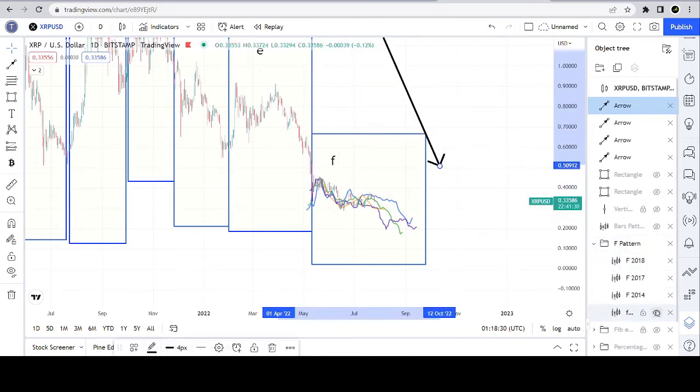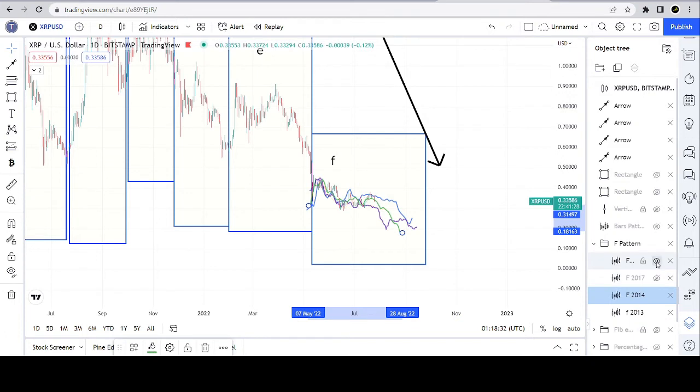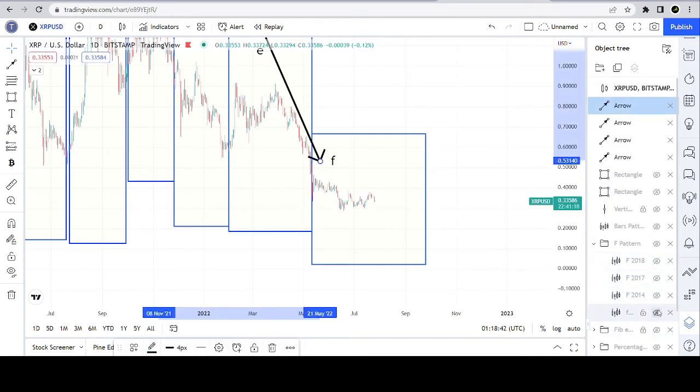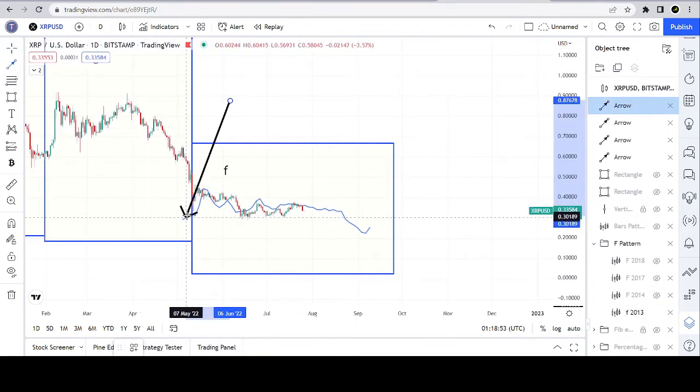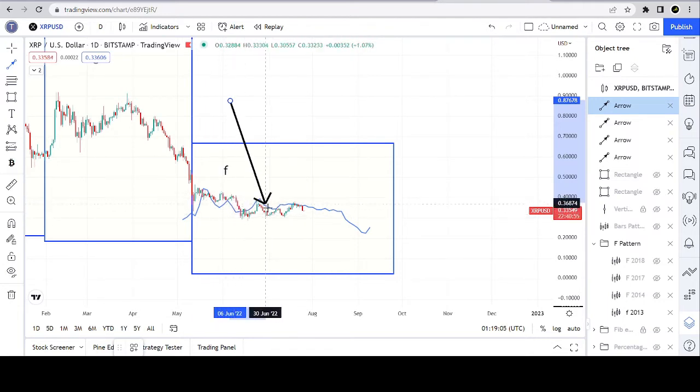Now, if we move some of these and examine them one at a time, comparing one to what is currently taking place. So here's the original one. You can see here the original one moved up just like this one did after its decline right here. It moved up, it moved back down and did this little wave. That's what the original one did. The original one did a move back up, made a little peak here. That's what this one did.